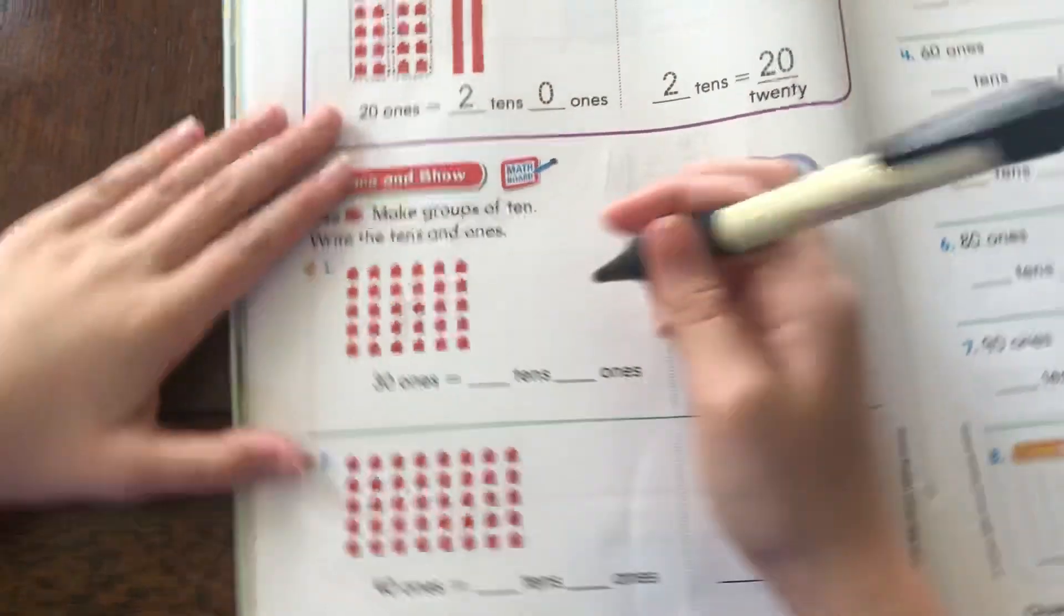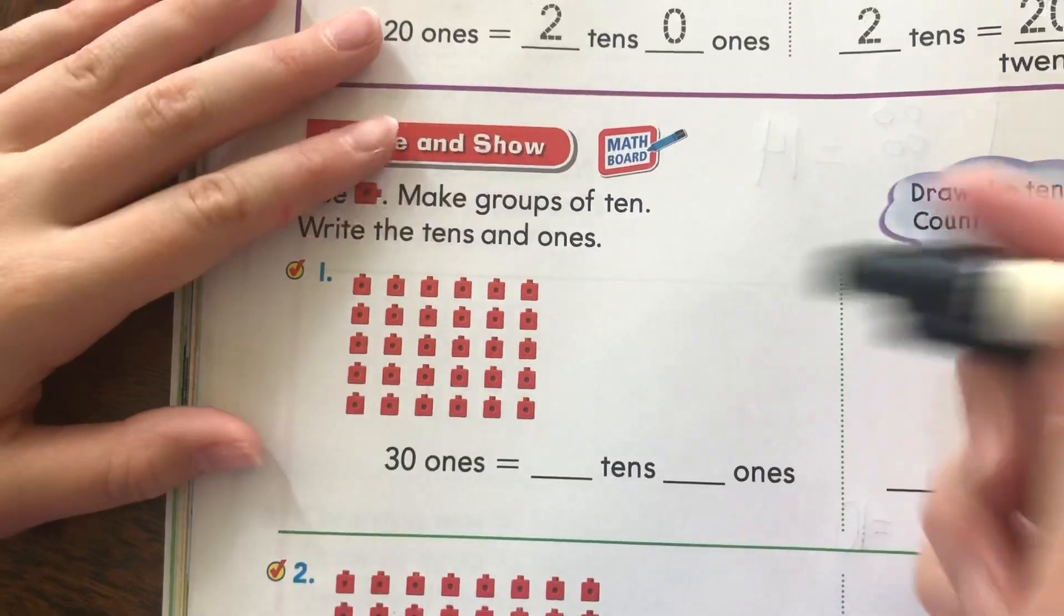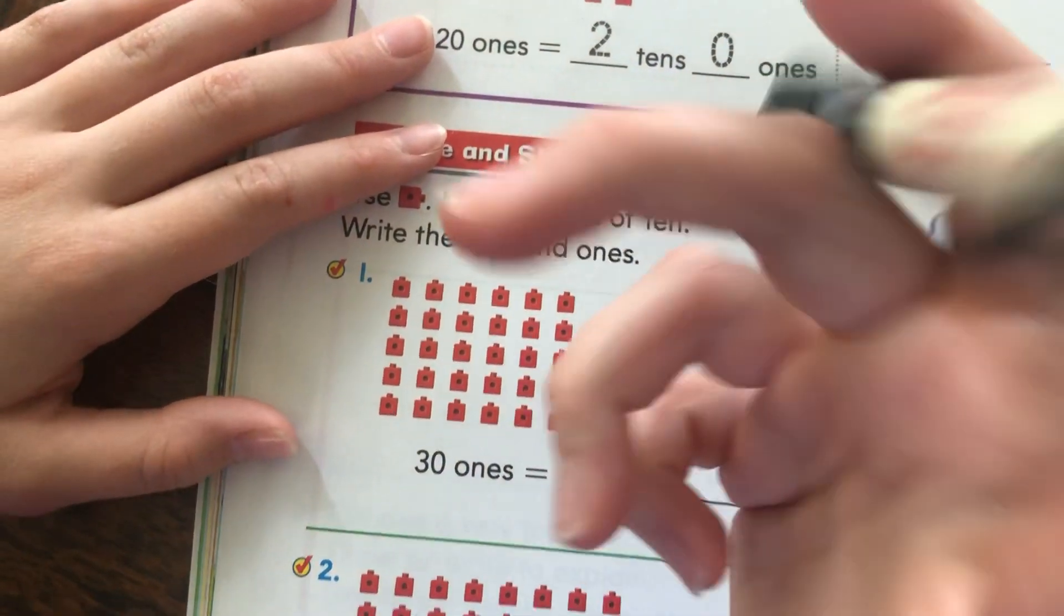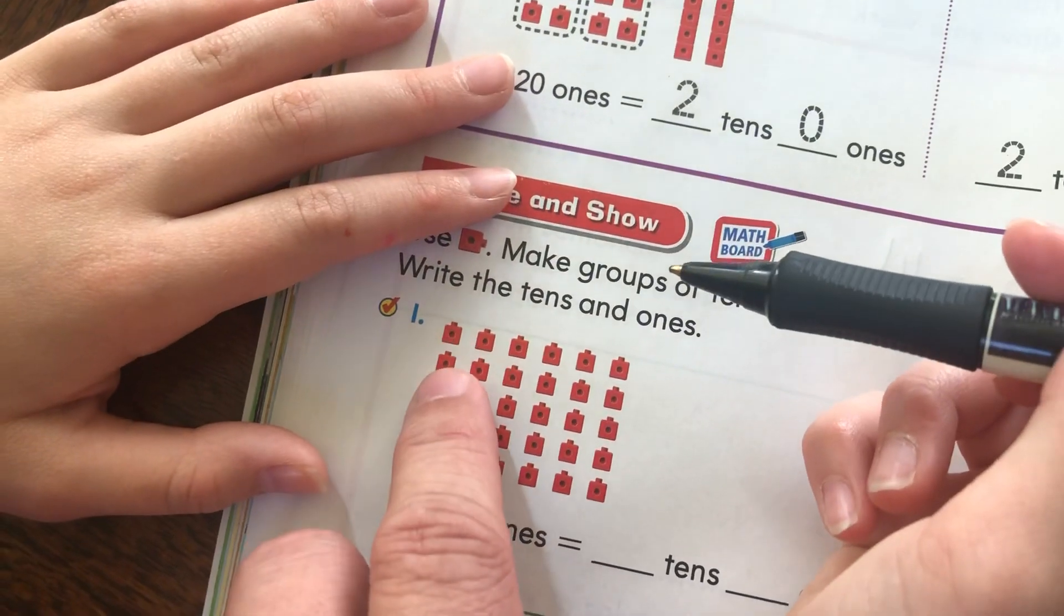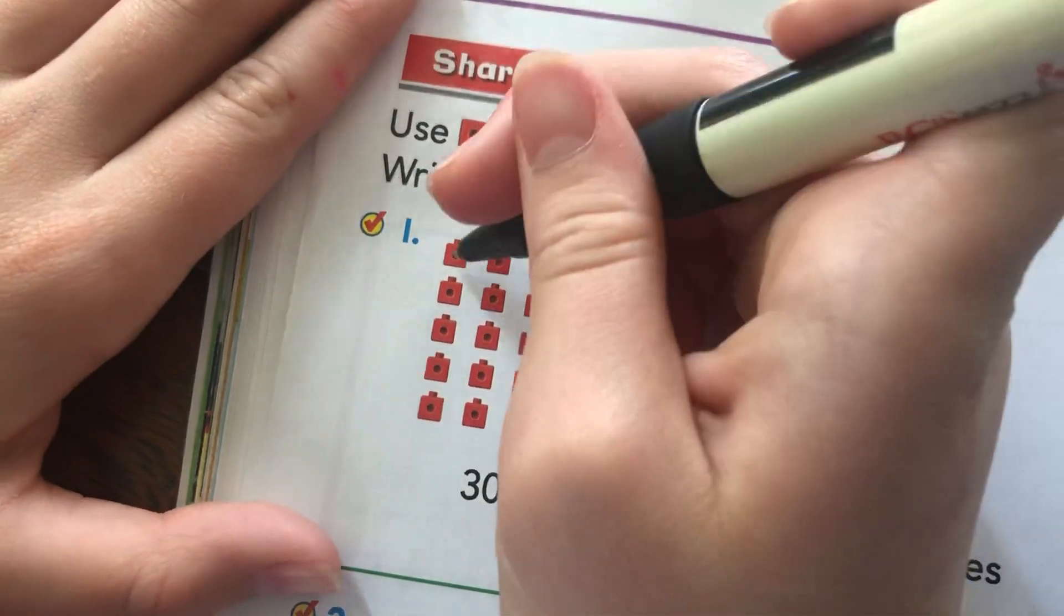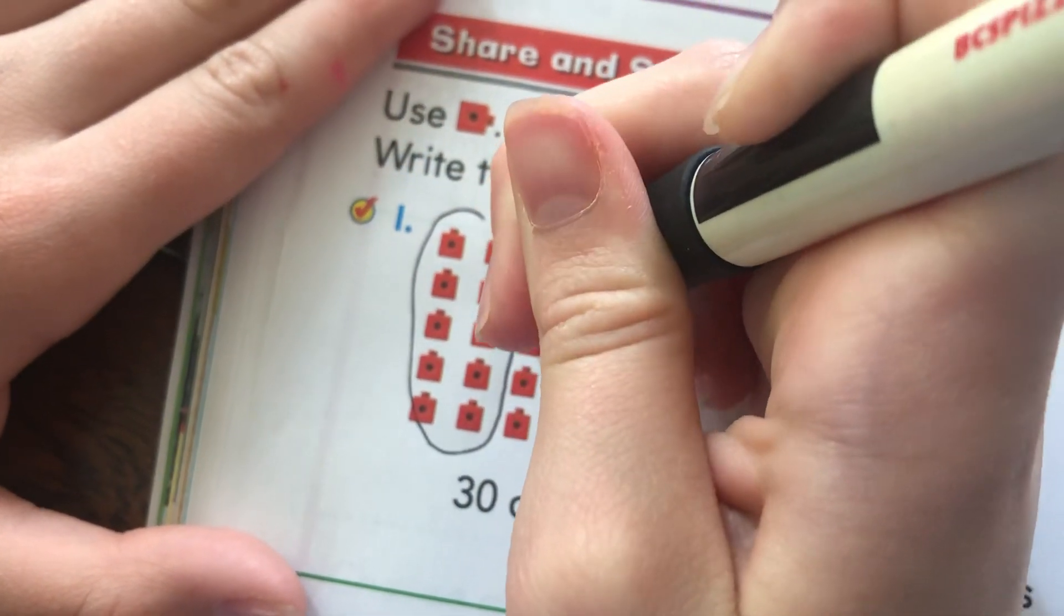Okay, so it says 31 equals, well, first, let's say ten. Well, I know that there's one, two, three, four, five, six in each row. If you count down, there's one, two, three, four, five in each column. Oh yeah, there's five in each column. So let's count by columns. So I know two equals ten. So let's circle them.